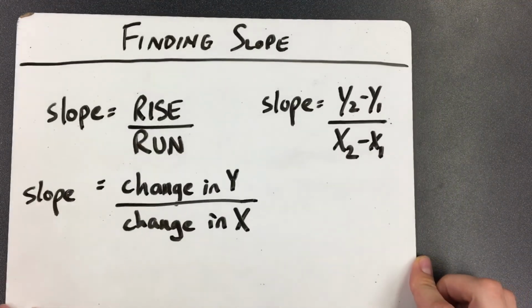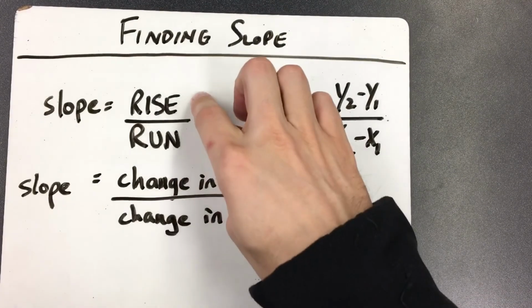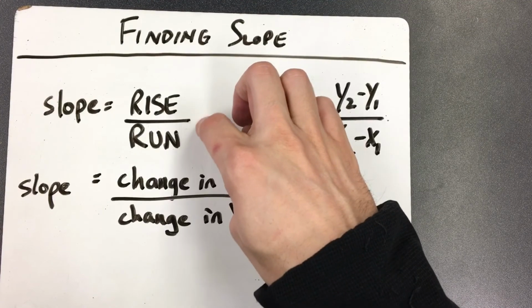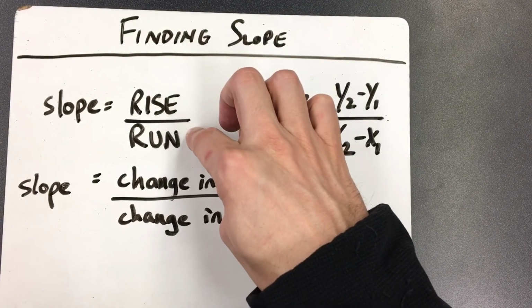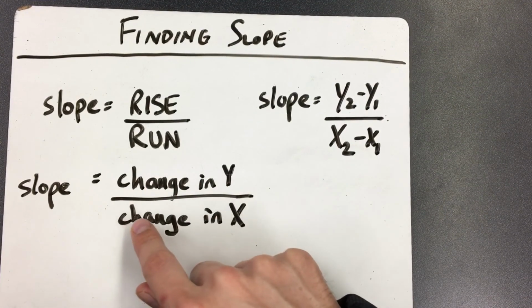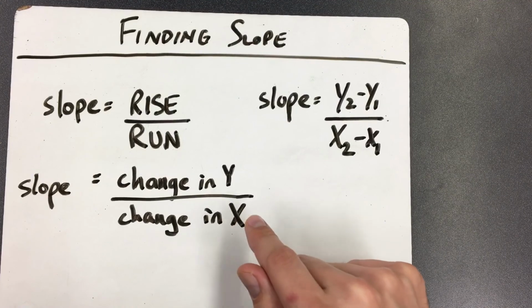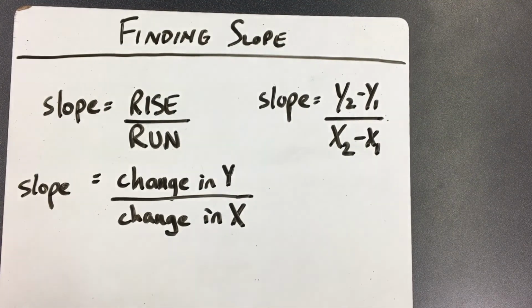There are a couple different ways that you'll see people represent slope. The old school way that I learned back in the olden days before cell phones and internet, back in the 1990s, was rise over run. Your textbooks will say it's the change in the y compared to the change in the x as a fraction, and then you always reduce that fraction. The actual formula is right over here. Slope is y2 minus y1 over x2 minus x1.